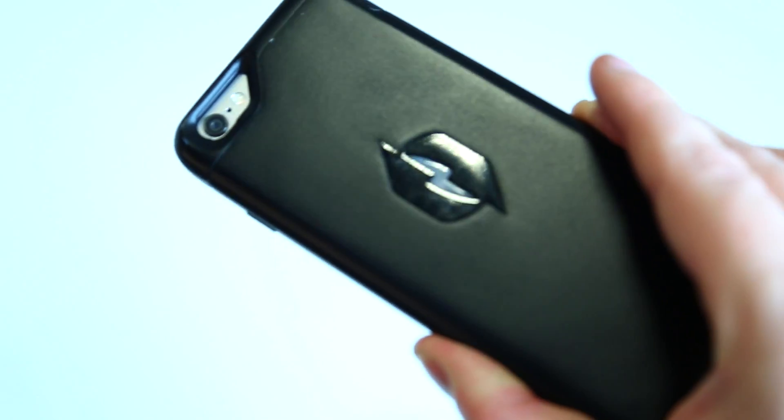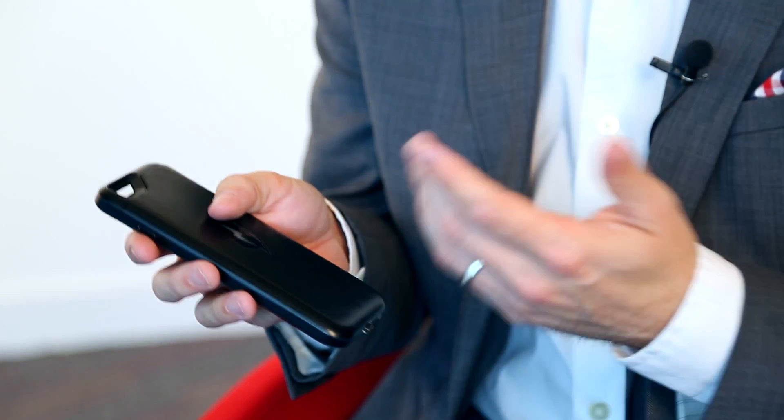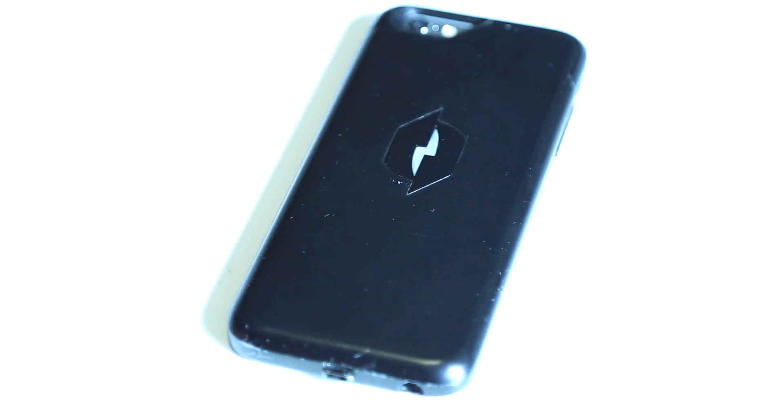The system powers up when RF is transmitting and automatically powers down when it's not, so it's very dependent on a person's use of the phone. If you use your phone for talking, messaging, email, surfing the web, or social media, those are all active apps that transmit RF energy very constantly. If you're using it for downloaded games or other things that don't require RF transmission, you won't see as much of an impact. It's important to understand how you use your phone and which apps you use, because it is dependent upon the transmission of RF.